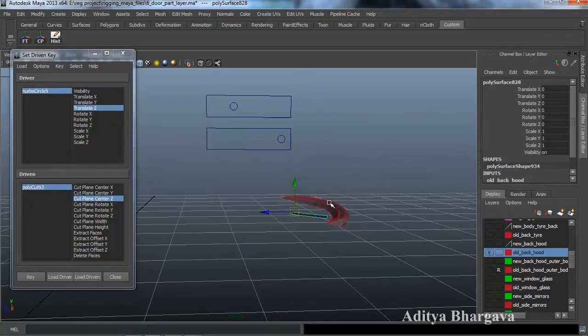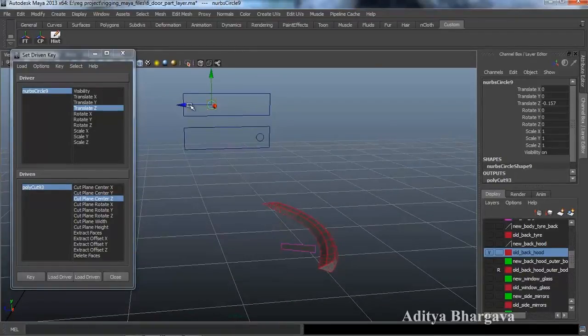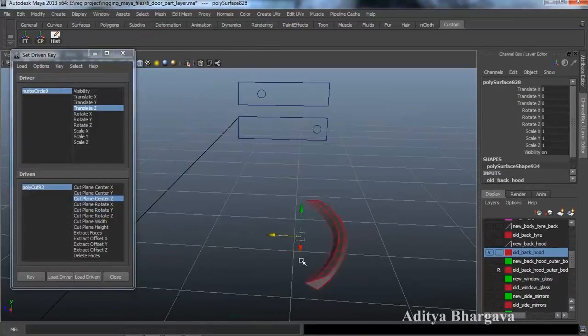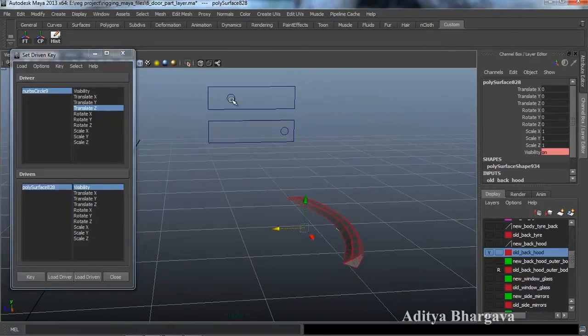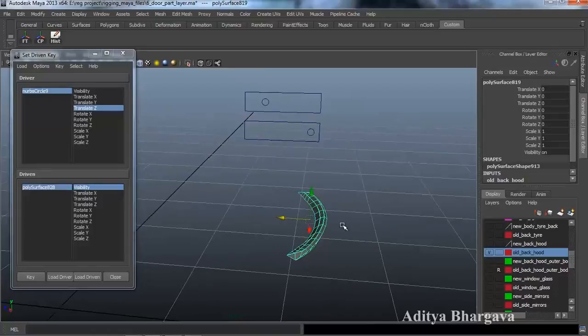This is the problem that the polycut tool created. So we'll take the controller just a little bit backwards, till this much position, select this part, make it a driven object, and key the visibility. We'll move the controller forwards till this much part, select this object, make its visibility go off, and add a key. Now we'll select this part and make it go off the visibility.